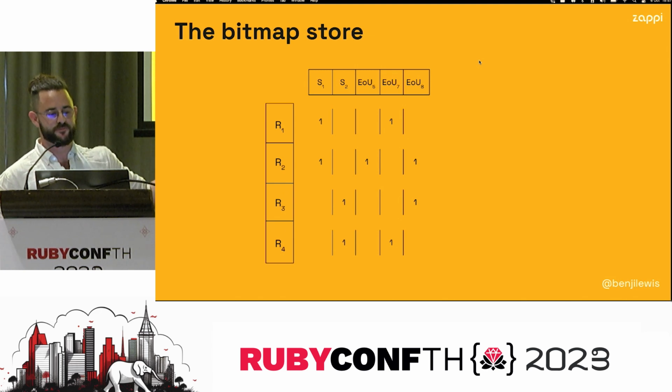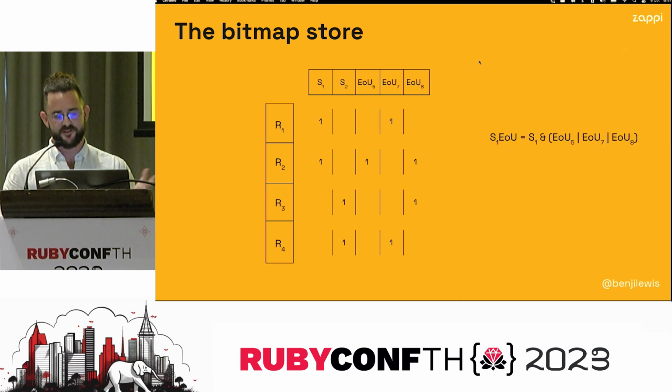So we've added the 2 bitmaps, 1 for each of those surveys. And if we want to fetch all of the data for survey number 1 for that ease of use measure, we can fetch all of the respondents from the survey number 1 bitmap and all of the dimensions from the ease of use bitmap. And we can do a bitwise AND over those 2 things. And what we're left with are the people who answered survey number 1.